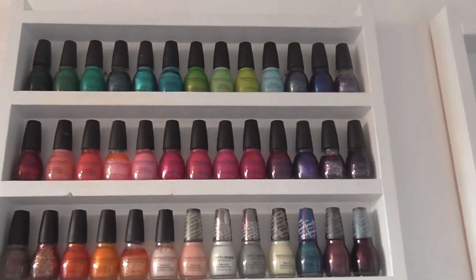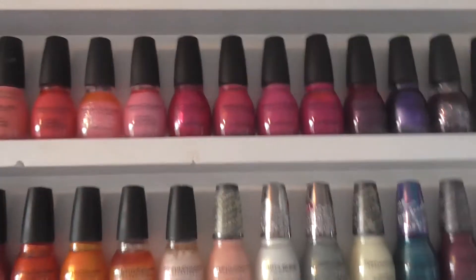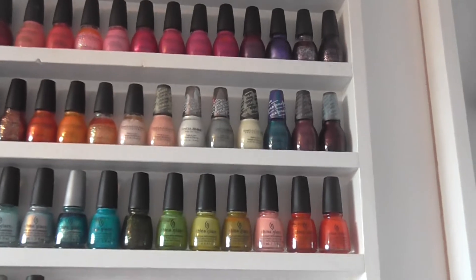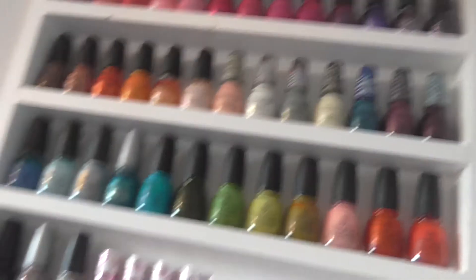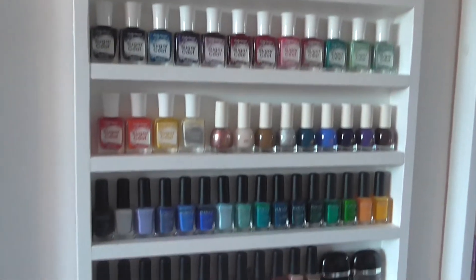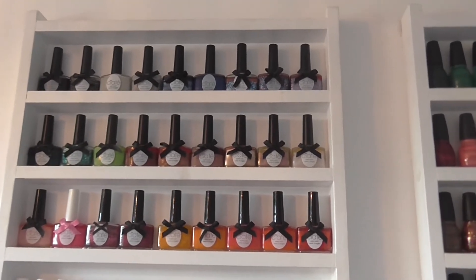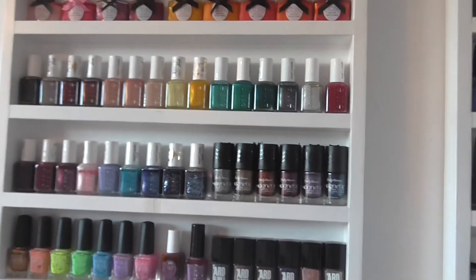Then we've got the top three shelves, which are all Sinful Colours. I've got a lot of pinks - I didn't realise, I mean for a non-pink person that is a lot of pink. There are a couple I couldn't fit on so they'll have to stay in the Helmer. My brain has to be happy with the shelves looking quite neat, so that shelf looks good now. I did pull a Ciatty out of my de-stash just to fill up the top three shelves, and I've rearranged them colour-wise.